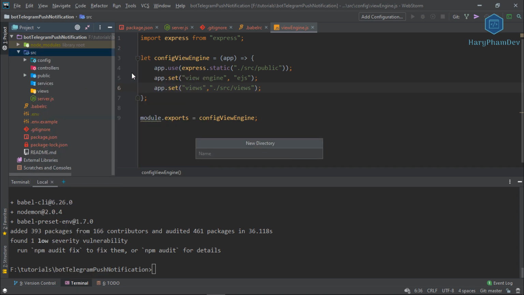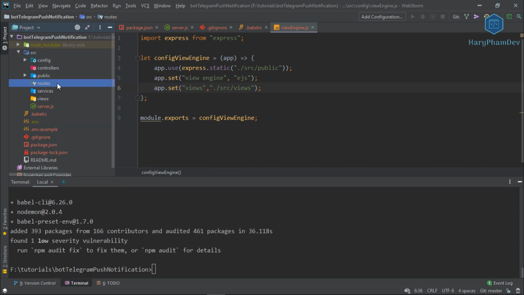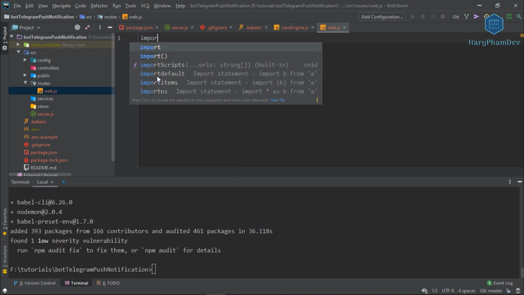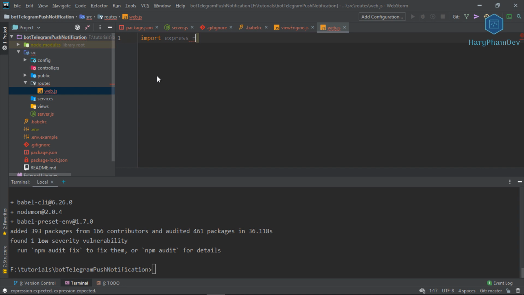Next, we create a route folder to write our web routes. I import the Express framework, then create a function to tell Express all the web routes we use.